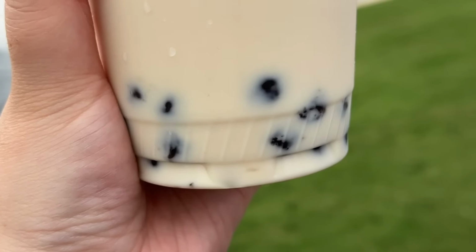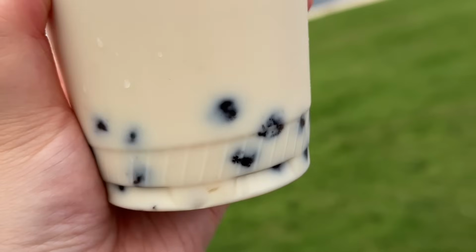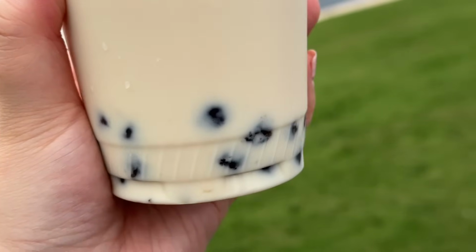Okay, I'm not mad at it. The boba is actually chewy. Bird, come try. Not bad. Boba itself is lacking a little flavor though. Yeah, usually you would soak boba in honey or brown sugar, some kind of sweetener. It feels like they did not soak it in sweetener because it really does not have a lot of flavor. But texture-wise, it's not bad.